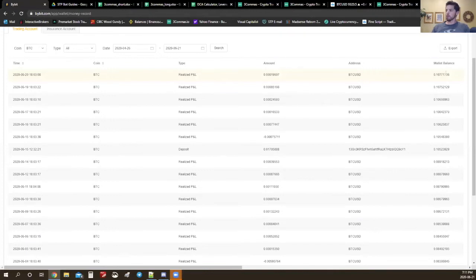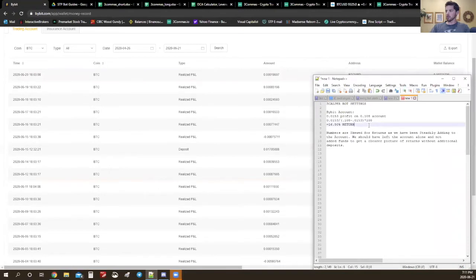So basically we started with 0.011 something and we're at 0.1, but we successfully added a lot of balance to it. Like I said, this calculation that I've taken is just based on total profit, total account balance. So this would get a lot better if it was left alone and not touched. However, I'm still very happy with this 16.5% return, even with adding successfully to that account since April 26. It's pretty good. It's going to beat your mutual funds, that's going to beat traditional investing, and that's going to beat any sort of ETF or lending program or staking, right? So these are good returns. However, without adding balance, it would have been higher.